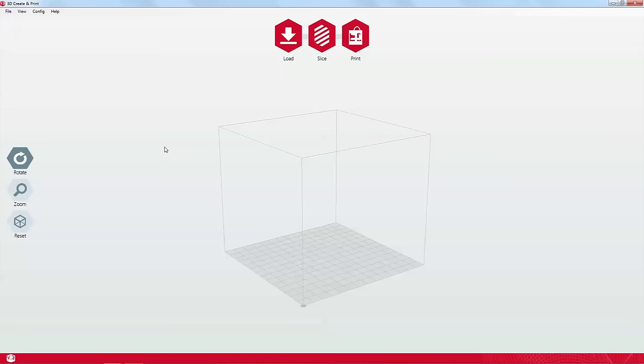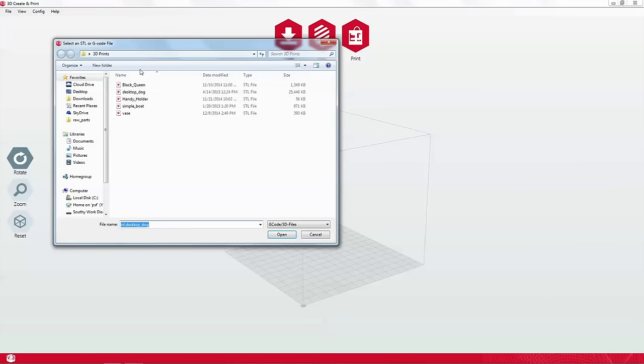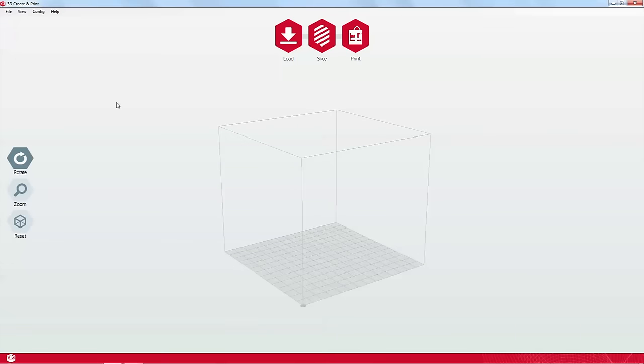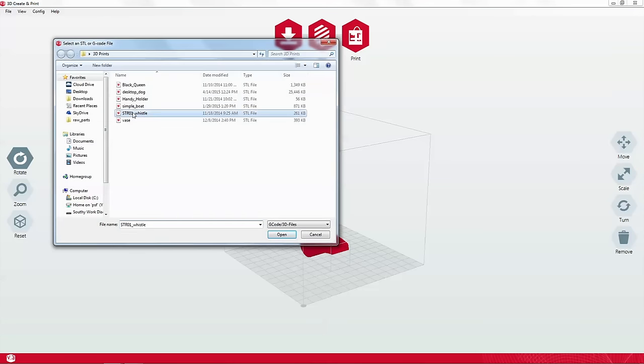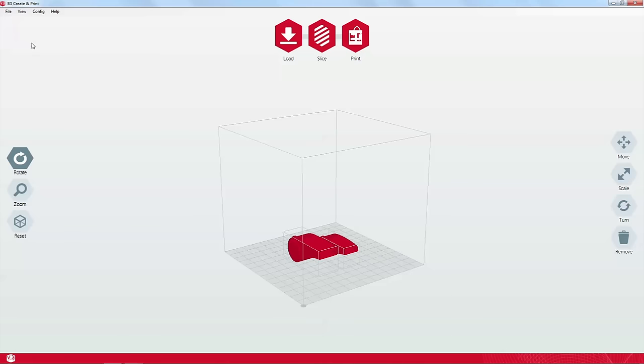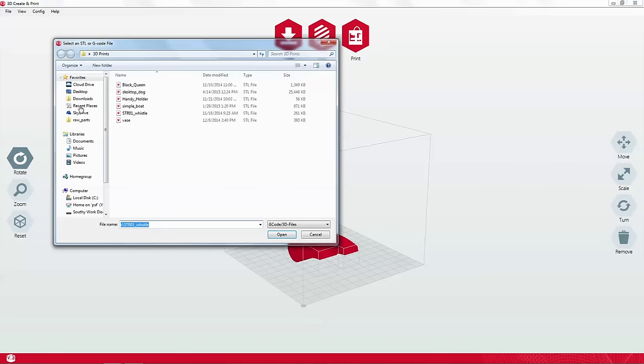Here's how to load files to print. Click load and then select your STL file from its location. Alternatively, use one of the two sample files by selecting the file menu, highlighting examples and picking one of the two options. A virtual image of your file on the build plate will now drop down into the object control field. To add further files to a single print session, simply load them one after the other. The software will automatically place them in an appropriate spot on the virtual build plate.